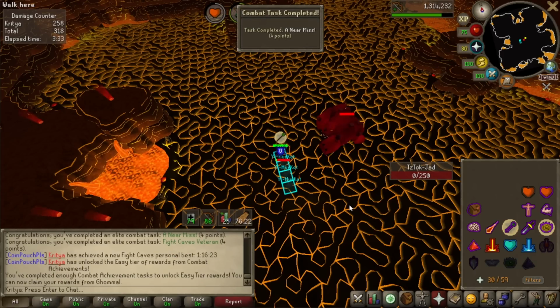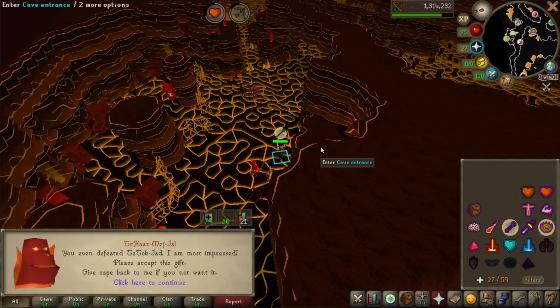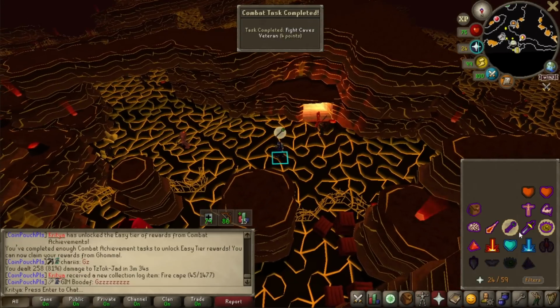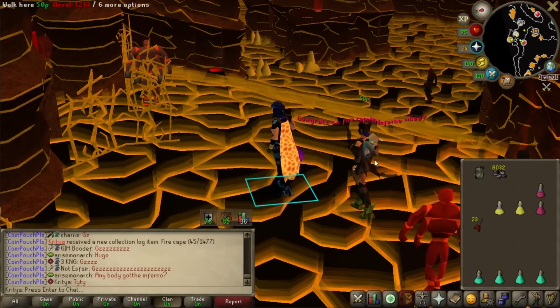That's range, there we go. I think I tanked a hit from him at some point. There we go. I definitely got chanced at some point there if I got a near miss. But there we go. We finally got a fire cape.